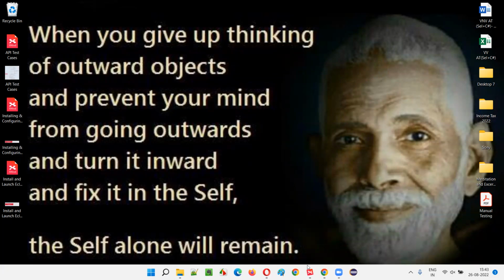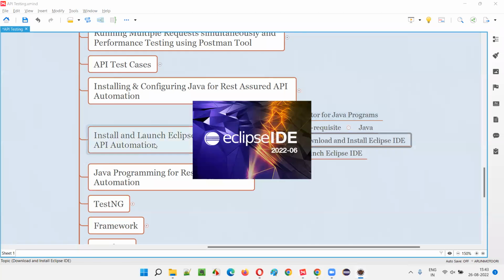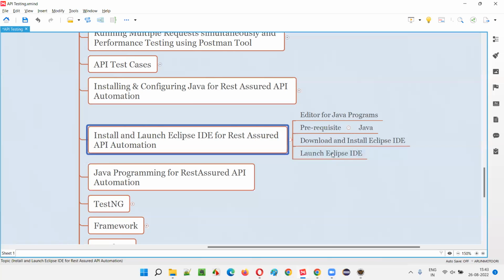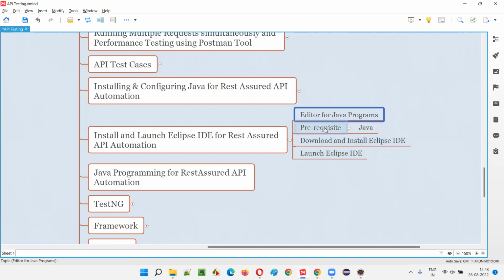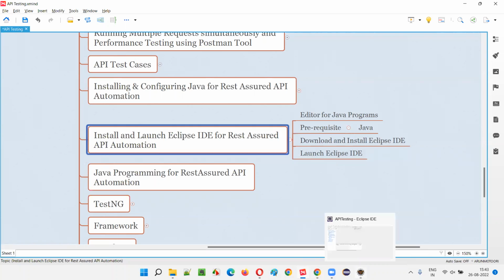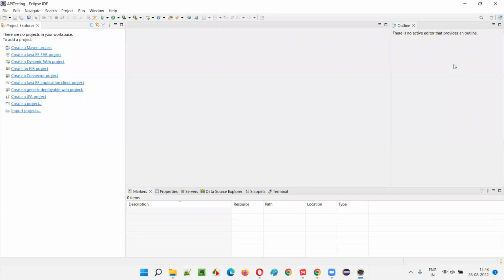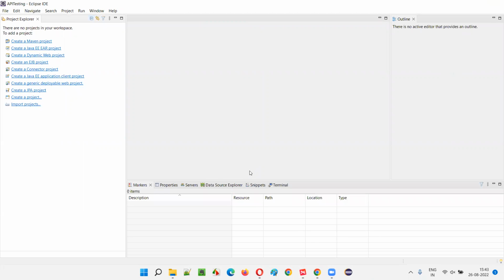So is anything else left as part of Eclipse IDE? Apart from launching, I showed you the best way to launch Eclipse IDE. The Eclipse IDE has launched, and the editor, all these things are done, guys. We are done with this session almost. No matter how many times you want to launch, you can launch. I'll close this for now.